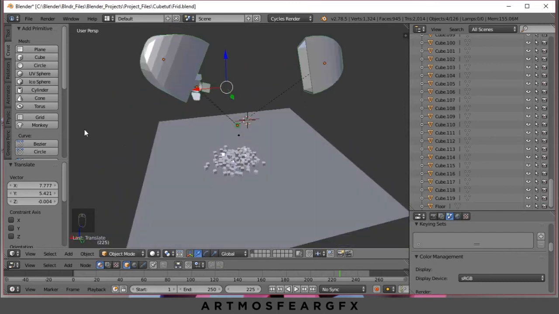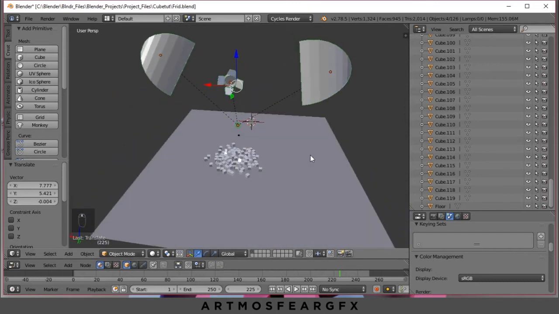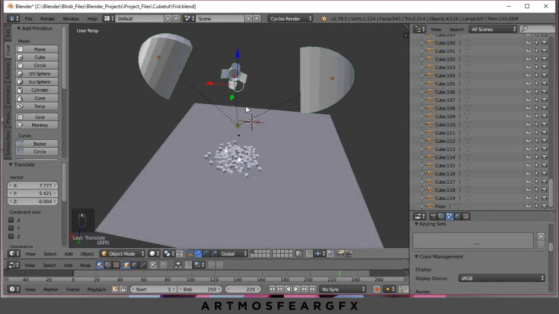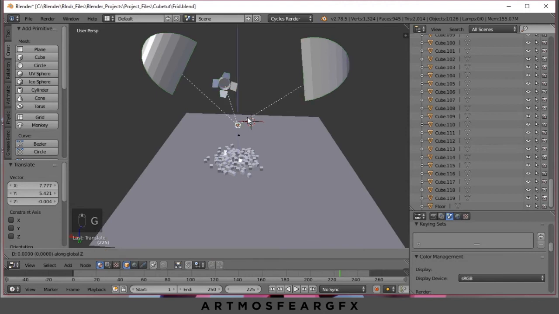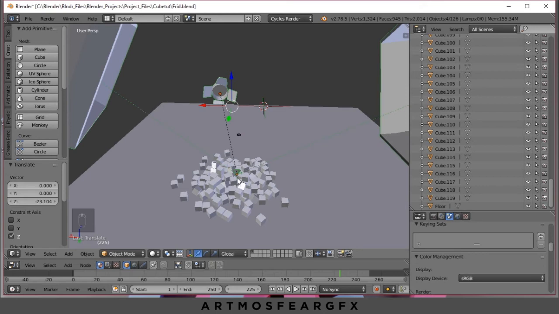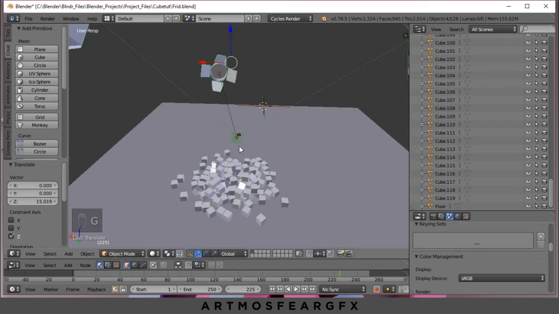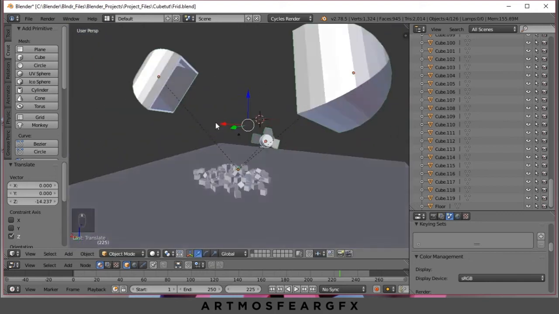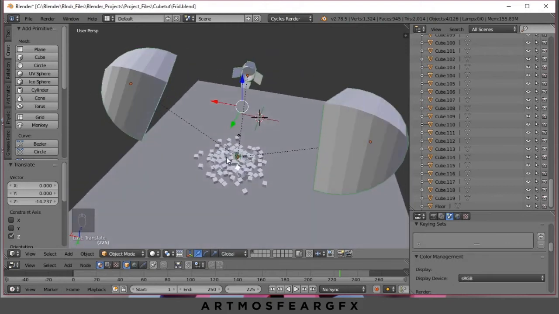Now I think we need to move this down some more, so we're going to press G and then Z to restrict the movement to the Z axis while dragging down. G, Z. I've put a little cube marker. I don't know if you can see that. This little cube here, so it's just there to help you position this correctly. So press G, Z, and leave it there. So I'm going to switch back into camera perspective by pressing 0 to see what we have.